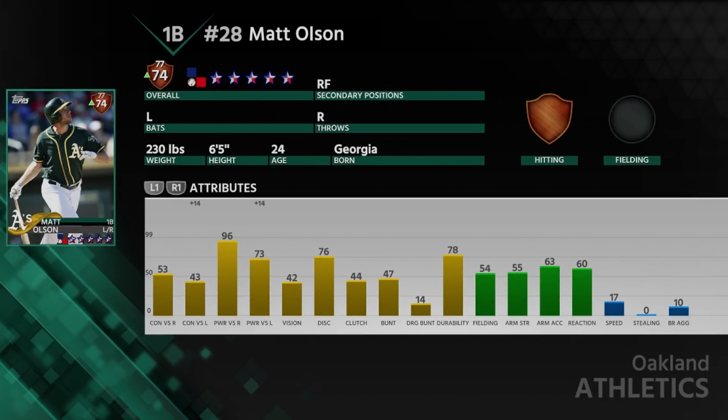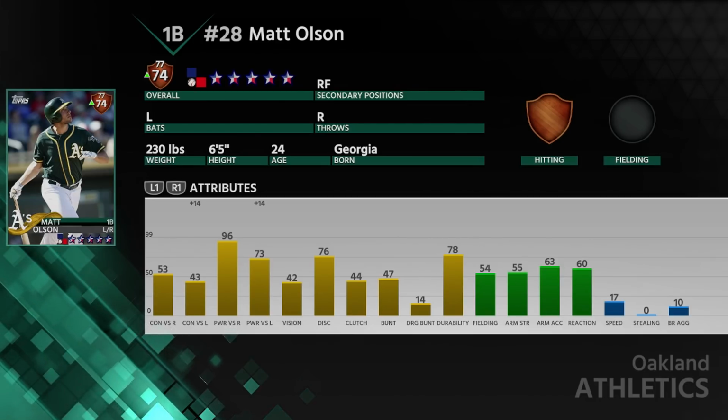Another budget option is Matt Olson. He might be more of a pinch hitter, but like today he's playing up against lefties with inside edge, so he has 87 power versus lefties and 96 power versus righties, and for a bronze that's really good.